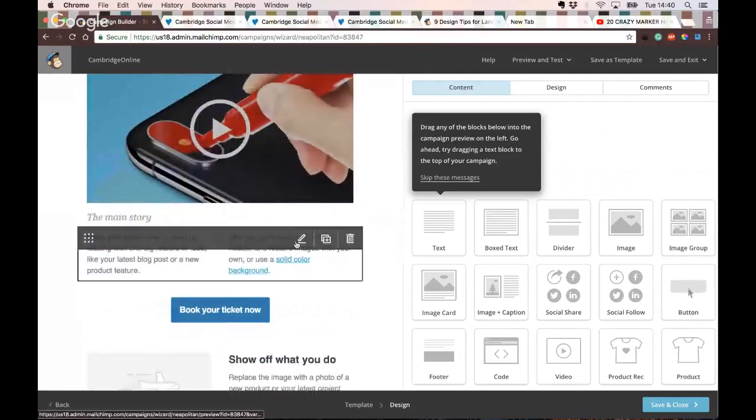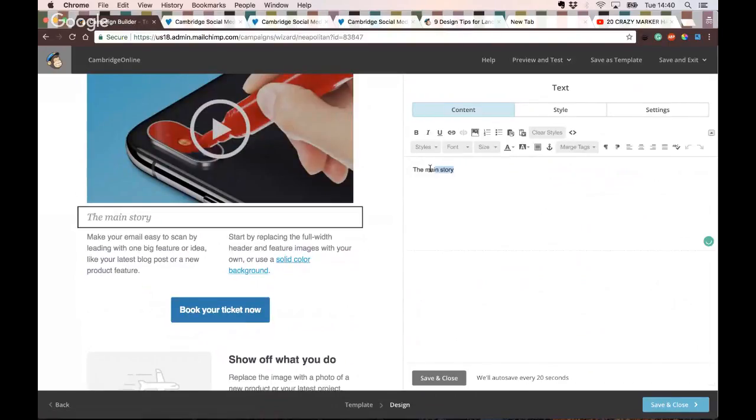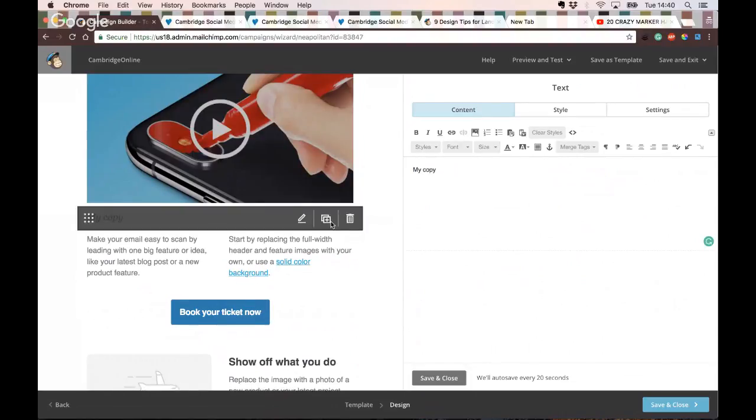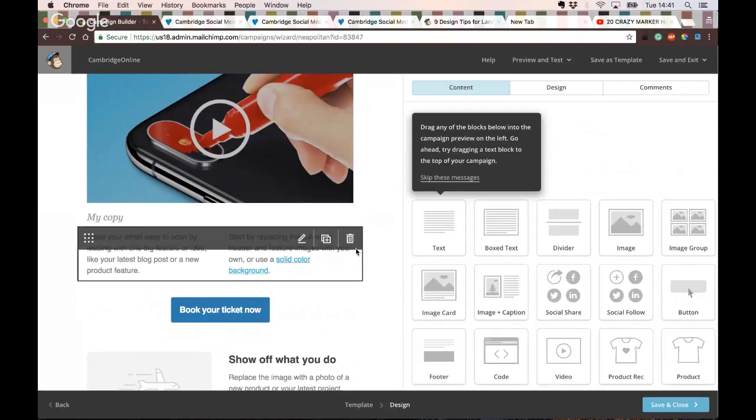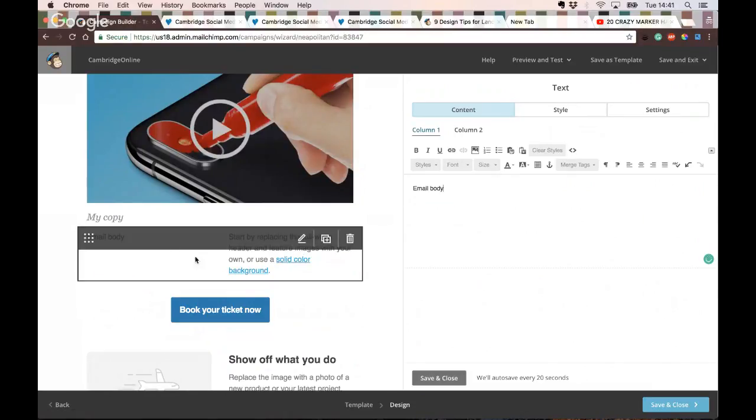And again, you can see that all these are original. So I will say my copy, really just now making stuff up, but you would obviously have a proper copy of your email that you would add here. And you can see that this one is broken into 2 columns.